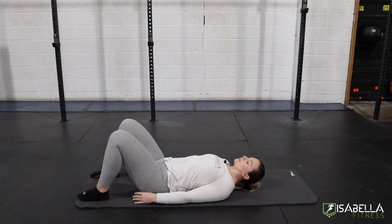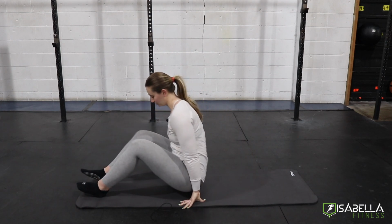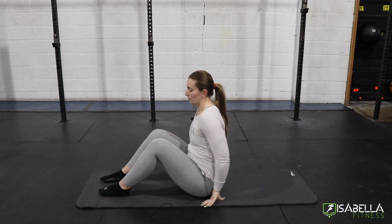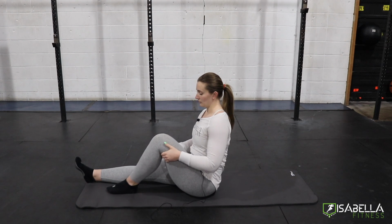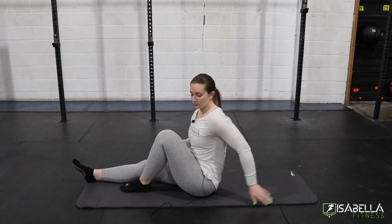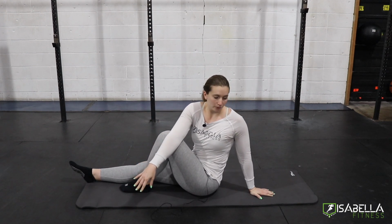Good. Now I'm going to have us come up to a seated position. You can grab the back of your legs and pull yourself up. From here, I'm going to have you guys straighten out that right leg. Left leg, bring it in nice and close to you. And then you're going to bring that left arm back in a comfortable position. Right arm will come up in front and we're going to twist here.